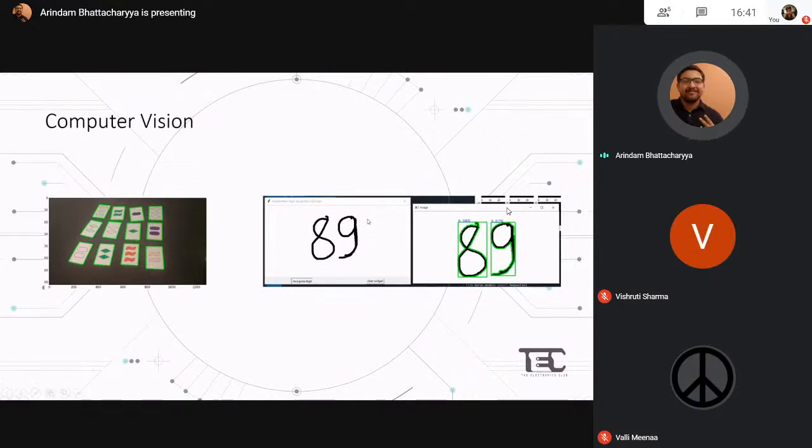The second part is the recognition part itself. It's the computer vision part. Computer vision is a very powerful Python image library, so it can do many types of pre-processing. What I do is I write a number, say 89 as in this example, and I run it through my code. The computer vision part of my code recognizes the area where the number is and highlights the important features. Then I put this again into my model.